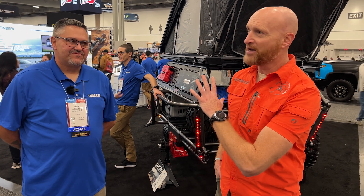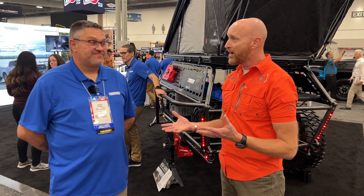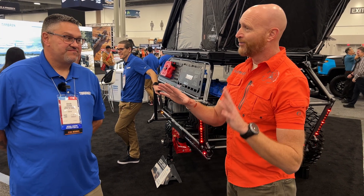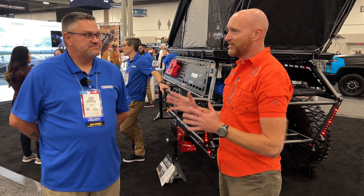Hey, I'm Clifton Slay. We're here at SEMA 2022 for Gone Jeepin. As we were walking the aisles looking for Jeep stuff, we ran into Sean here and he's got these off-road trailers. I know these have been super popular as a do-it-yourself product for a while. I know there's a lot of production stuff with overlanding, but you guys are actually making a product that actually caters to this trend.